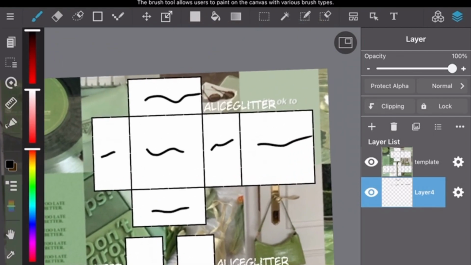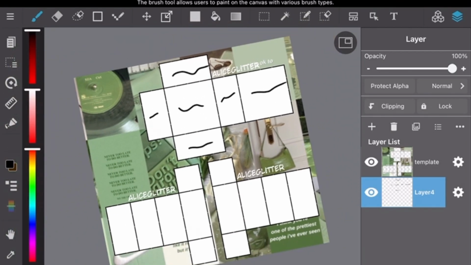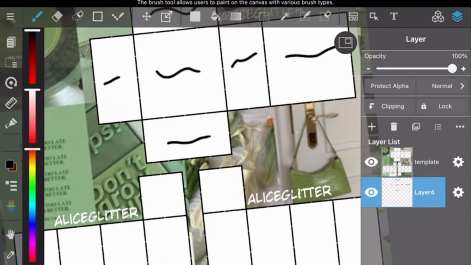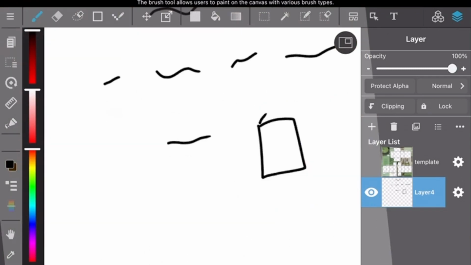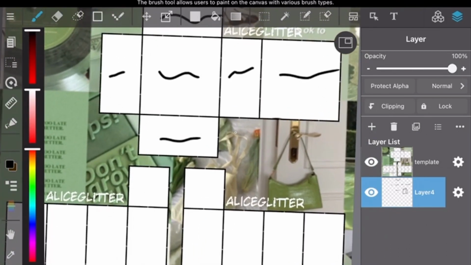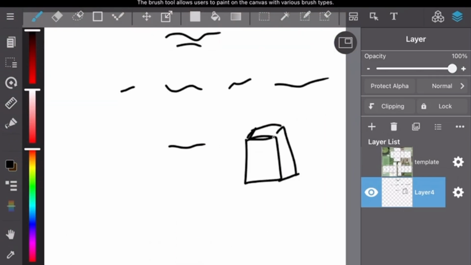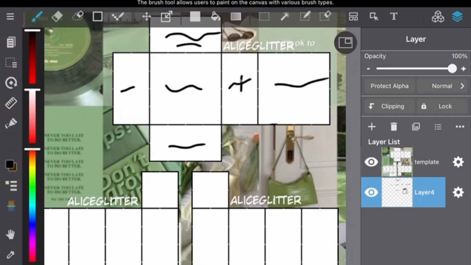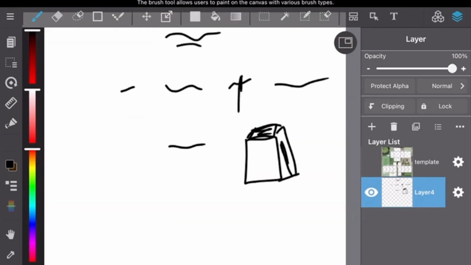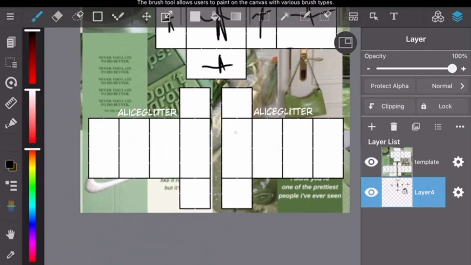So this is the torso right here. If you've never used the basic template, it just folds, if that makes sense. I don't know if that makes sense. So it's a little box that folds. The top of the torso would be right here, and then the side of the torso would be right here, and then the other side would be out of view, kind of. The front would just be the front of the box, and then the back of the box would be the back, obviously, and the bottom.